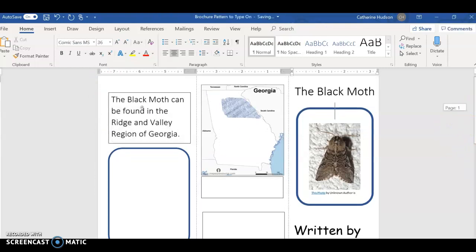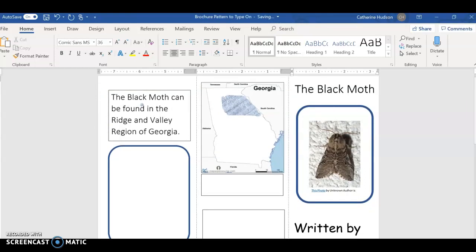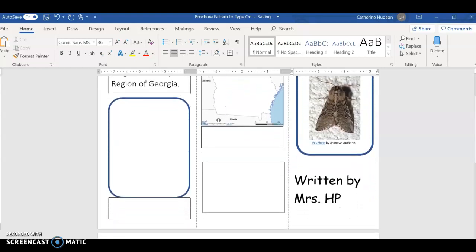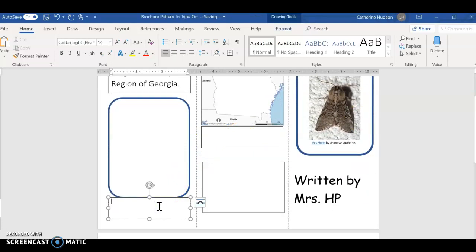And that is how you can draw, you can type, and you can insert pictures. If you scroll down, I've got little caption boxes right here underneath each picture. Same thing, you just click on it and you can type inside it. If you want to draw a picture, you can also click on Draw and draw what you want to.